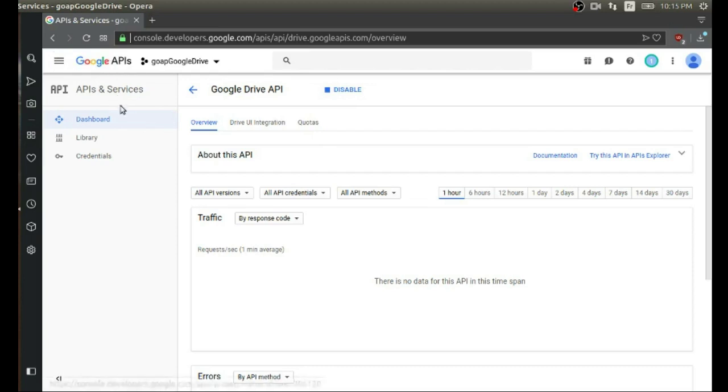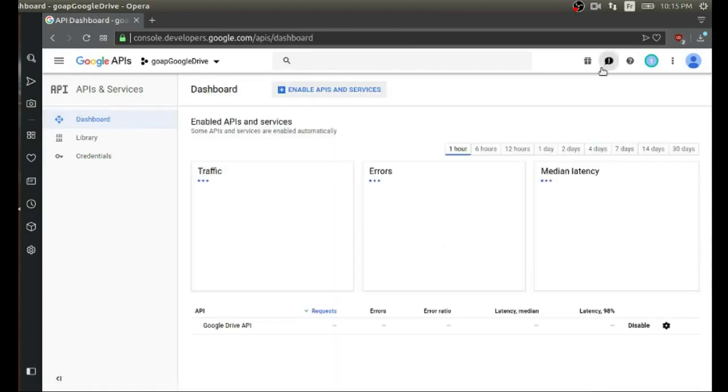Now we will go to the dashboard. As you can see, the Google Drive API is here. The dashboard indicates the enabled APIs and services of a project, and the Google Drive API is mentioned. So it's great, we have enabled it.